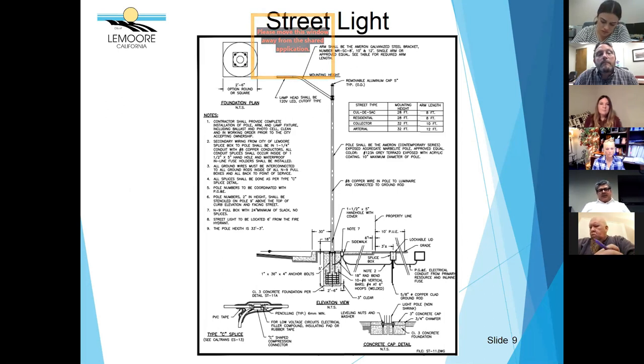This standard has a lot of information on it. It has a chart that shows, if the road is classified a collector or arterial, what the mounting height is and what the mast arm length is. Then it has typical notes pertaining to electrical requirements, how to do a splice, and where to place the junction box for the point of service from the PG&E box. But this is pretty much a common standard for any pole, whether it's a local, collector, or arterial.